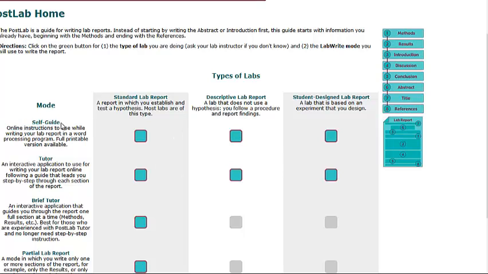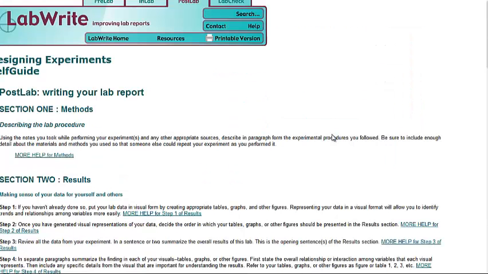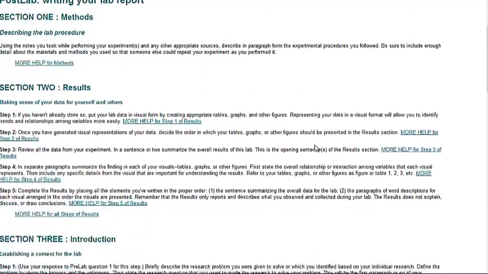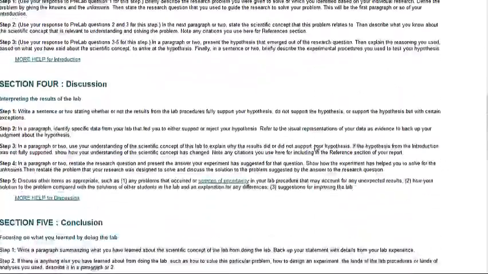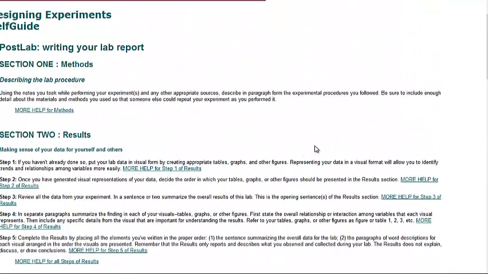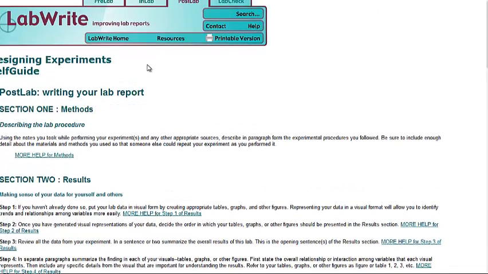We're looking at the self guide over here on the side, and then you probably also want to click on this tab over here under Student Designed Lab Report, because that's what you did: you designed the termite lab. So when you click on that, it comes up with all sorts of information on the different sections that you're going to be needing. I'm actually going to adjust ever so slightly what you need in terms of those resources.